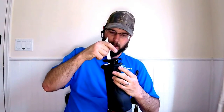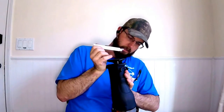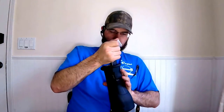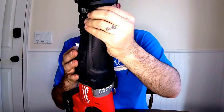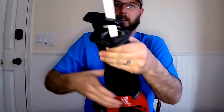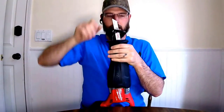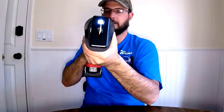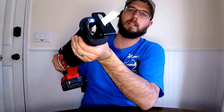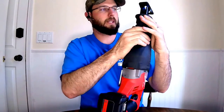The blade should be able to do it either way. That should lock it in. Oop. Let's see here. Oh, that's adjustable. That's the adjustable shoe, so you can adjust your cut depth. Okay, and then the blade is going to be here, I think. Yes, so that's going to lock it in, and then you can put it in and cut either way. And then it looks like it's got an LED too. So you've got an LED for light. It is variable speed, so you can start in and cut slow, and then go full bore and go all the way out with it.